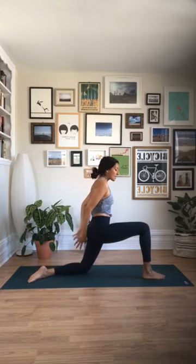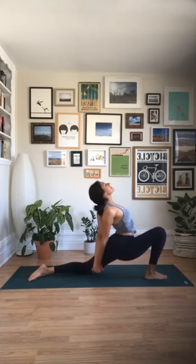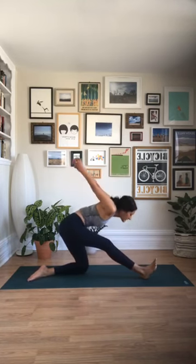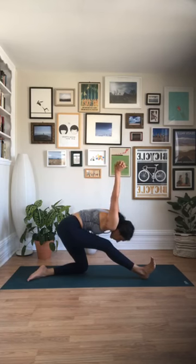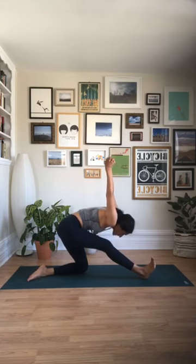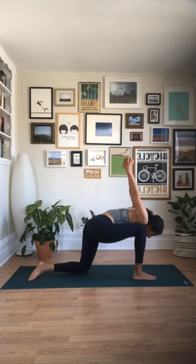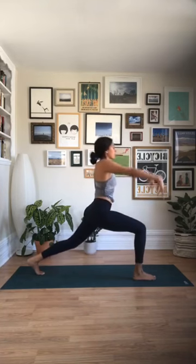Interlace the hands behind you, any amount. Lift your heart, maybe sink the hips, drop the hips back, half splits. Keep the interlace if you can with the fingers. Torso stays reaching for the ground, but bend into your front knee. Release the interlace, pick your back knee up, Anjaneyasana, reach the arms to the sky.